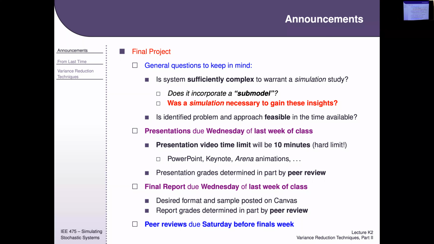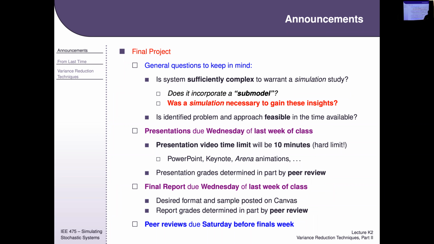There's a question in the chat. If we weren't able to fit a distribution correctly during the input modeling report, do we need to resubmit data before the final? Great question. But no, the input modeling report doesn't need to be connected to your final project report. The input modeling report was really just meant to be a proposal and to show me that you've built some momentum on working on the system. I'm not going to go back and look at the input modeling report and see if things match up or if things have been fixed there.